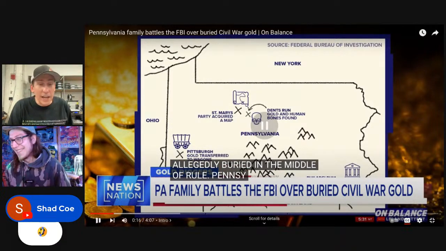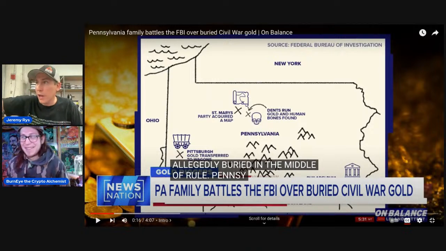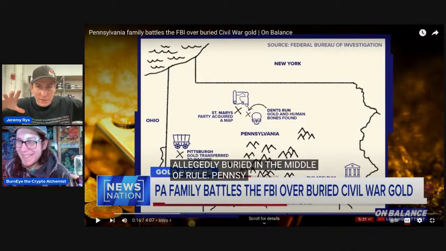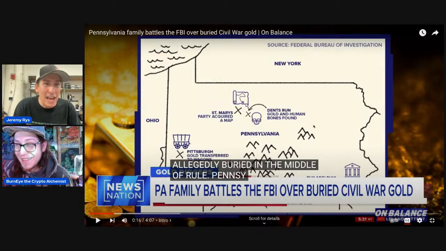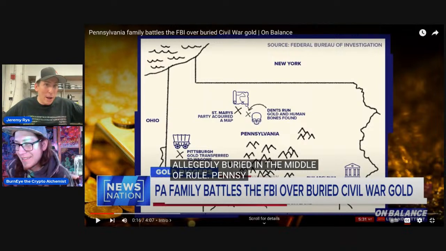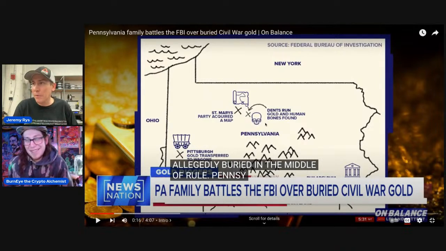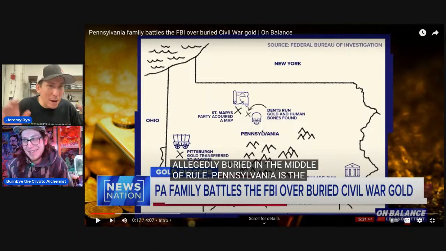These guys found 14 fucking tons of gold in Pennsylvania, right around where the missing Civil War shipment went through, right? They called the FBI. The FBI came down there, sent teams. The FBI originally promised, "Oh, you'll be there when we dig everything up." They wouldn't let them in the area. They made them go down the street. And they filmed them coming out of there with gold trucks. They found the gold. The FBI stole the gold and covered it up.